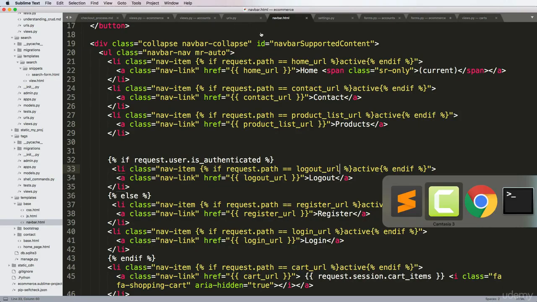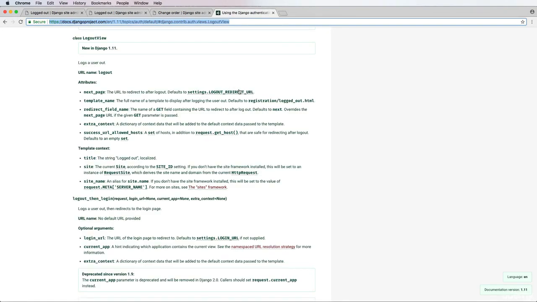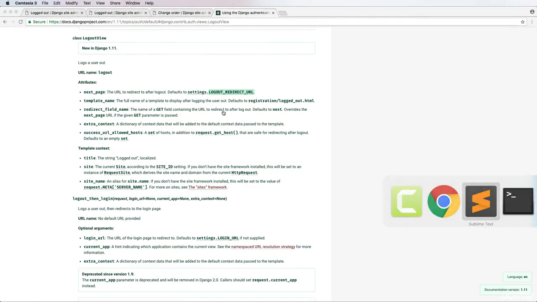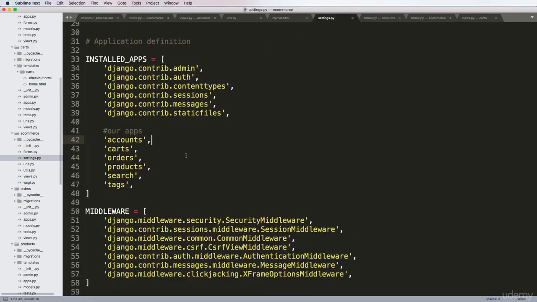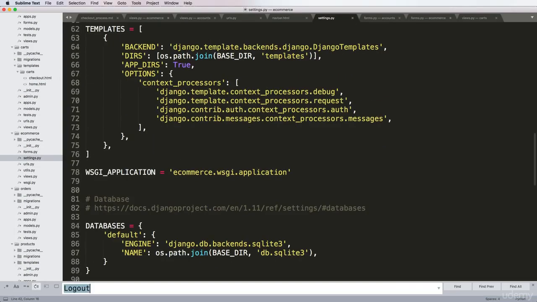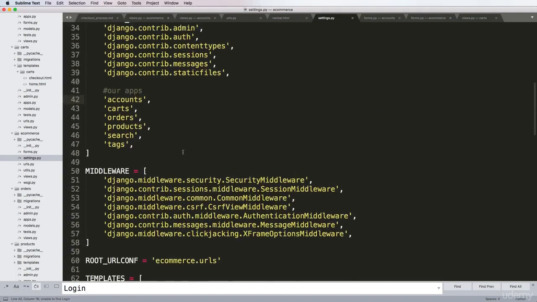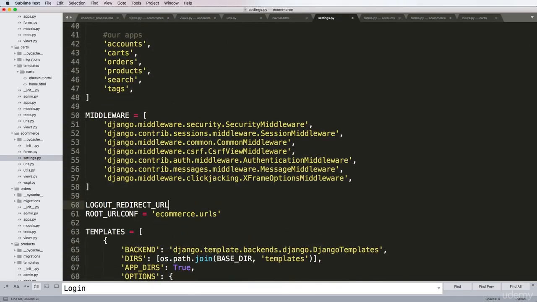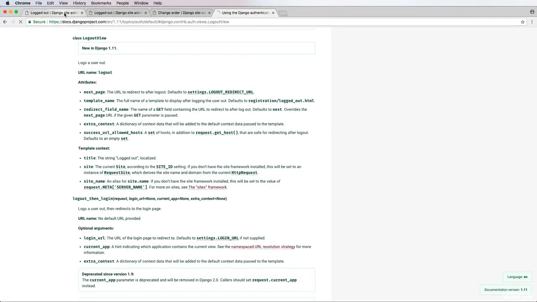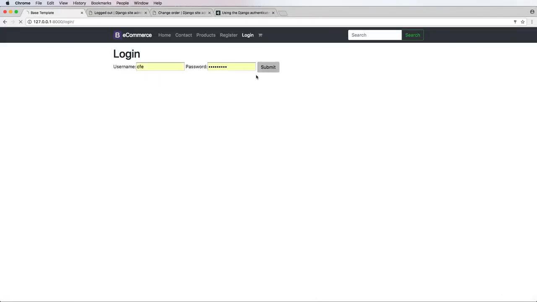So instead, what I want to do is change, which we can see in the documentation, the logout redirect URL. So I'm going to just go ahead and go into my settings. I think we already did this for our login success. We might have not. So login, we did not. So I'll leave that out for now. But basically, I'm going to have my logout redirect URL. I want it to bring them back to login. That's it. So we'll try that again. And I'll log in now. There we go. I hit log out. It brings me back to login.